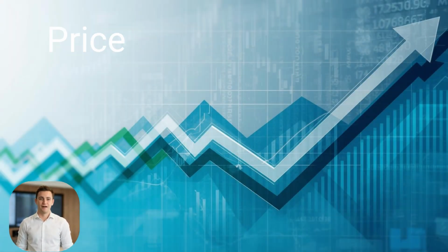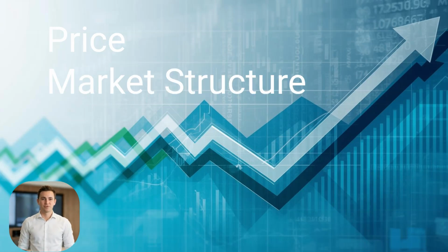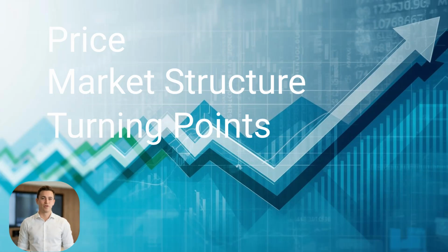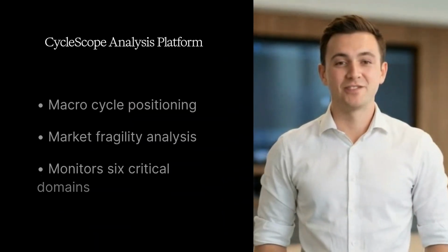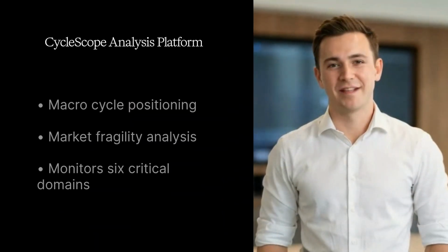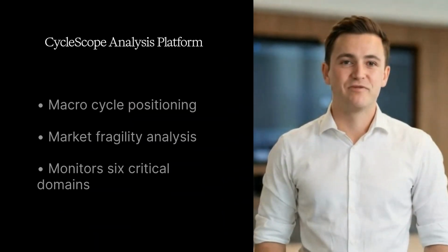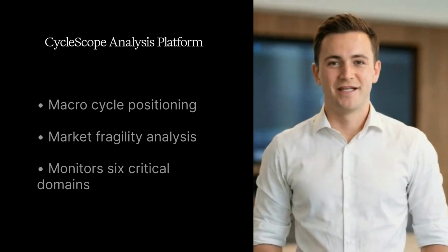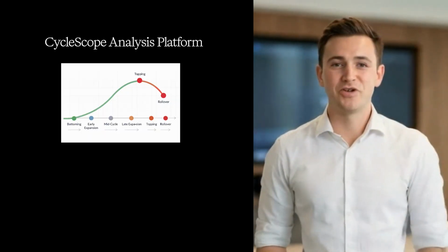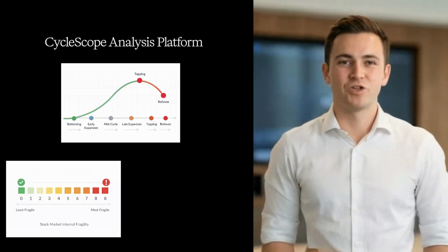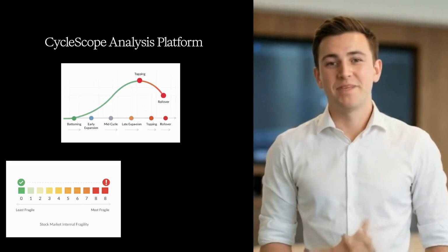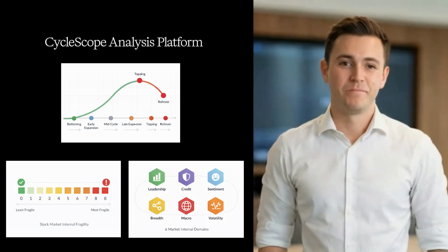Price alone isn't enough. Price tells you where the market is, but market structure tells you where it's going. What if you could see market turning points before they happen? Not with guesswork, but with institutional-grade cycle analysis. CycleScope is an institutional-grade market cycle analysis platform designed for individual investors and traders. It combines macro cycle positioning with proprietary market fragility analysis to give you a complete picture of market health.